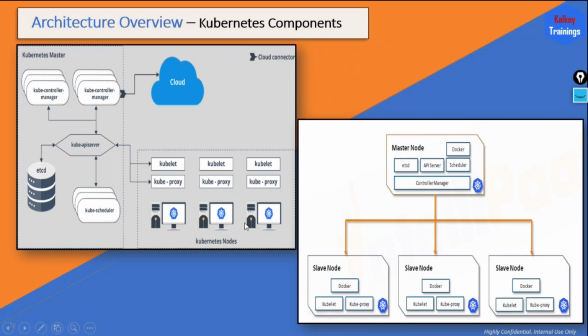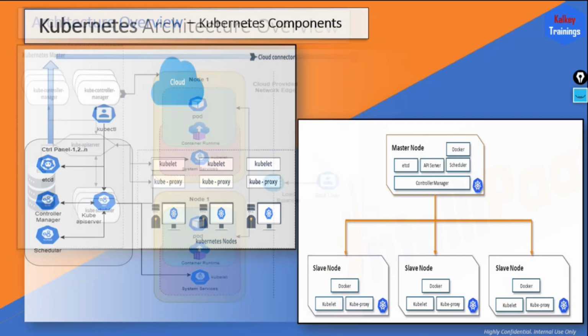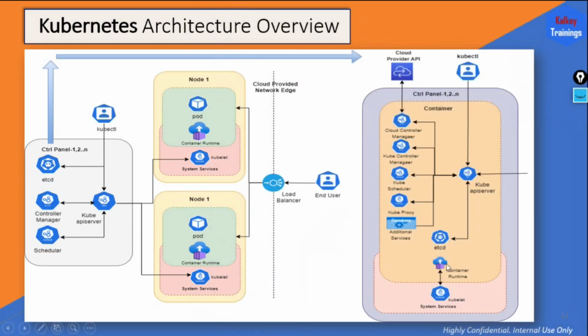Anyone? Just a wild guess. You just knew it one slide back. You need your container runtime. This is the common part. Container runtime has to be there.